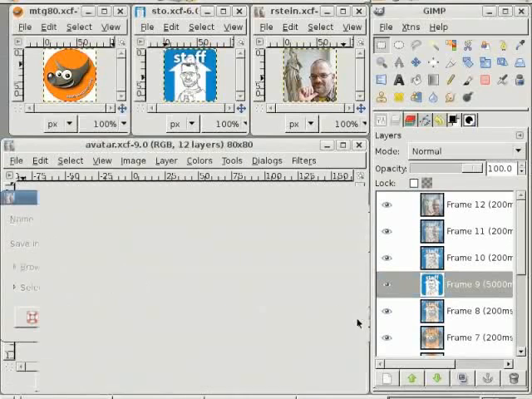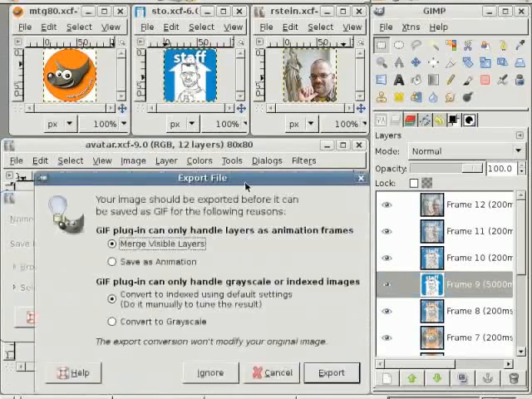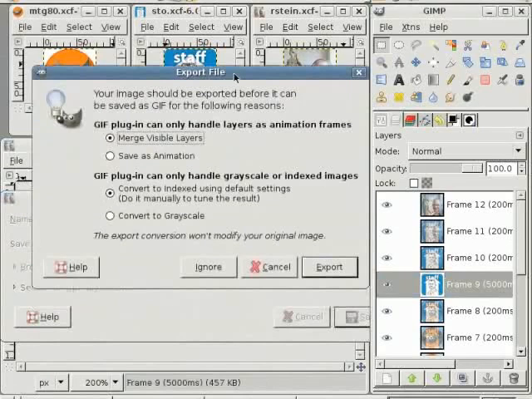Then I get an option dialog, and GIF cannot handle these layers here, and it can only handle animation frames. So I want to save it as animation.